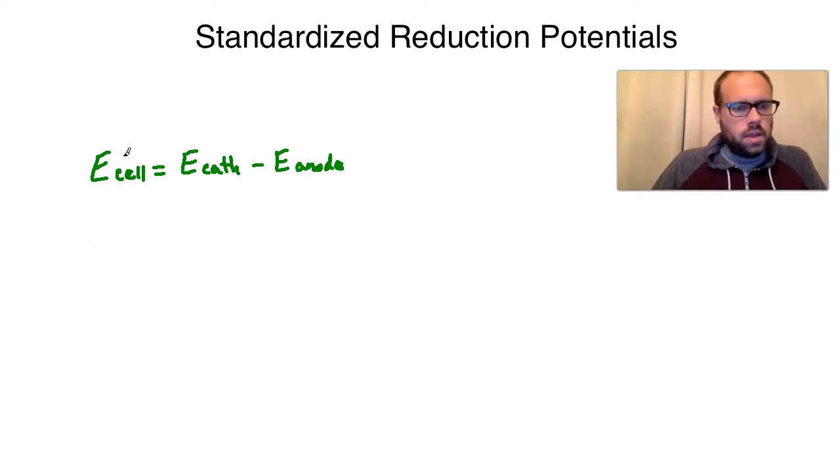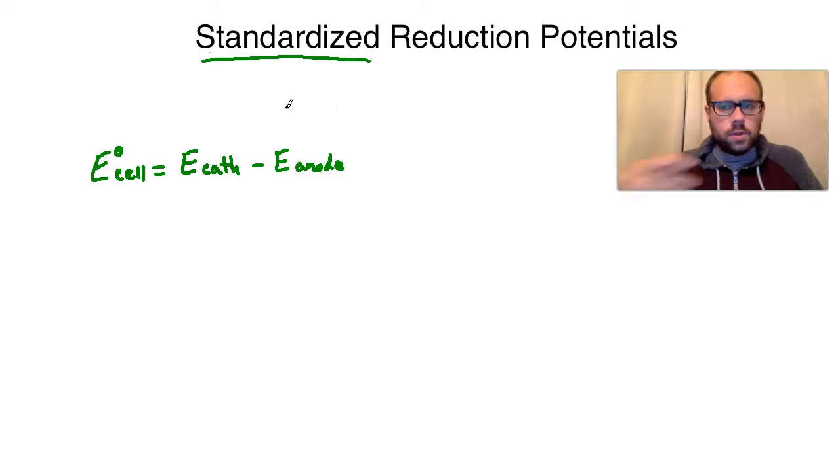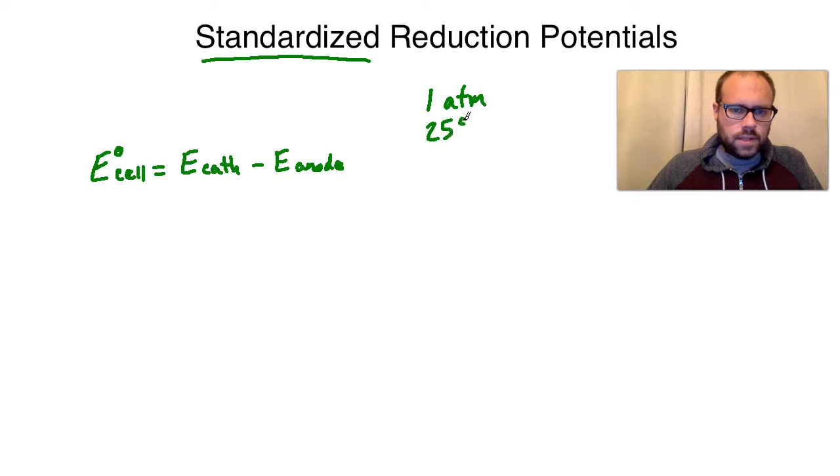Okay, so the Ecell can be standardized, and you can see that up in the title here. Similar to when we're working with thermodynamic properties or equilibrium constants, you can have standardized values that can be tabulated and put into a table when you are at a specific set of conditions. So the set of conditions that you're going to need to standardize when you're doing Ecell calculations are that you want 1 atmosphere, you want to be at 25 degrees Celsius, and any of your solutions, this is the biggest one, should be at 1 molarity.